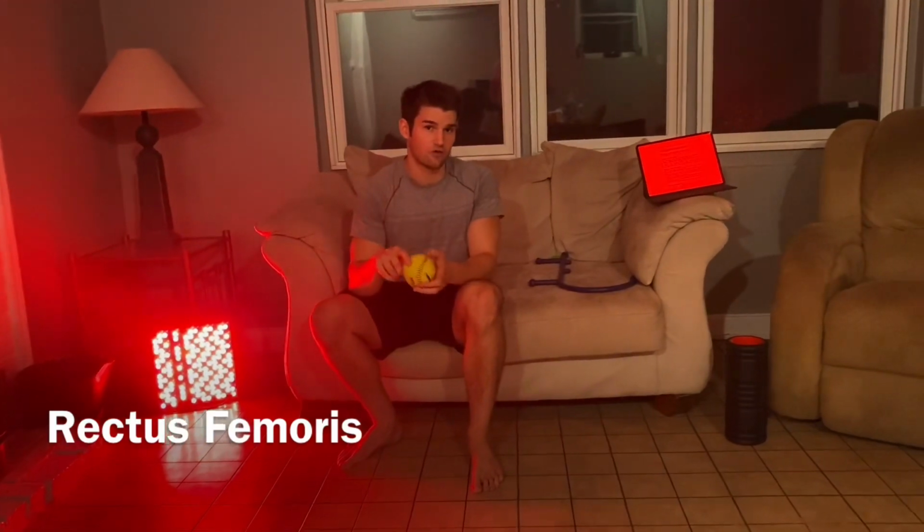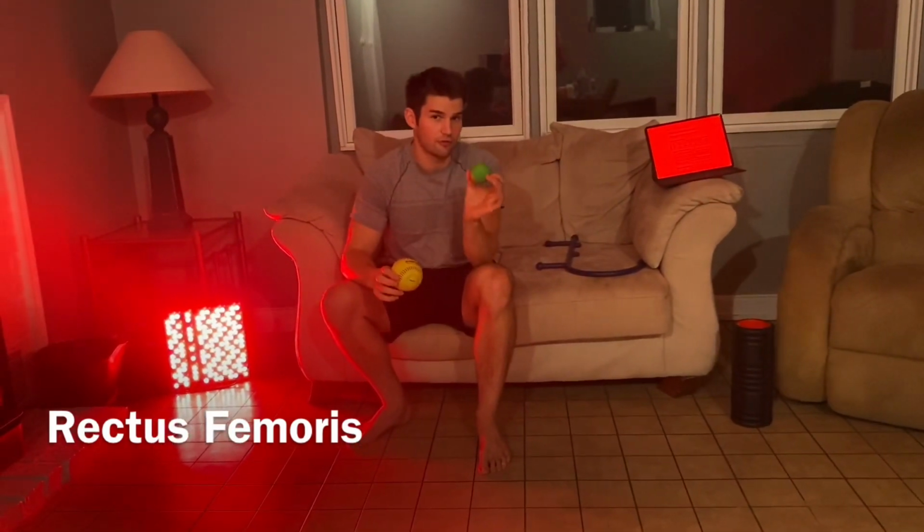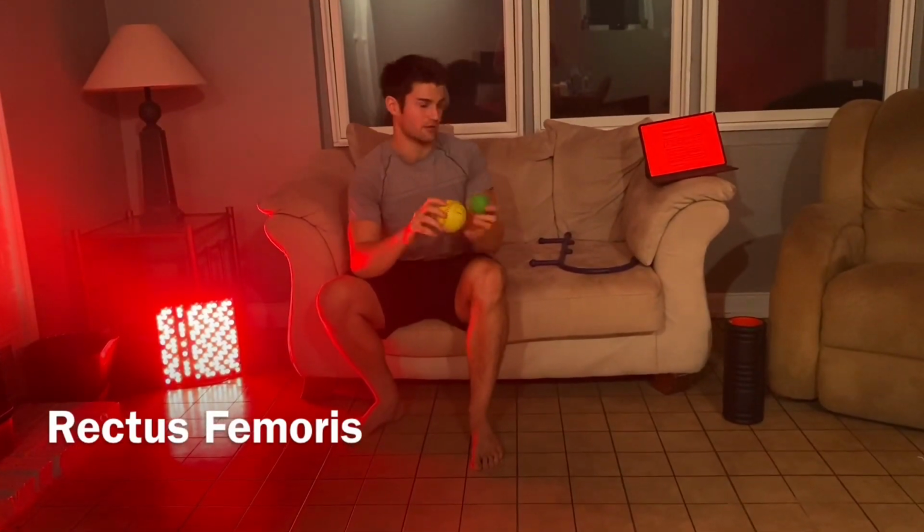Because this rectus femoris, it may be one of the tightest portions on the human body, it's one of the hardest to access because it's many deep layers of scar tissue fibrosis, especially calcification, which we're going to be hitting. So we're going to start with the softball because you can take this anywhere. Like I said, you can use a lacrosse ball on an elevated surface preferably, because once again, it's very fleshy. It's going to be hard to access those deep layers.